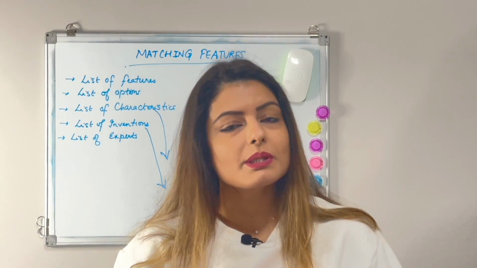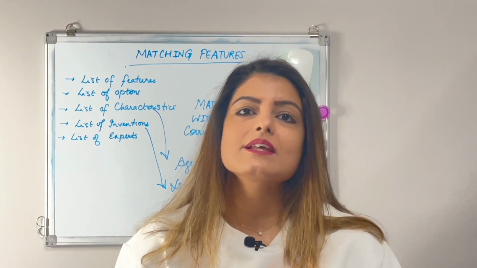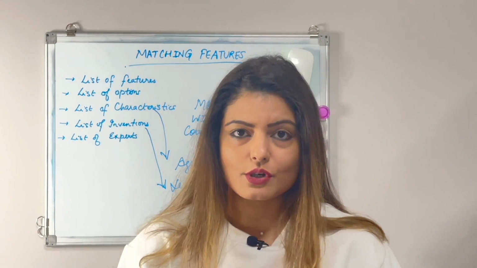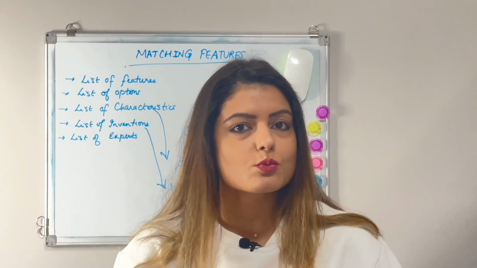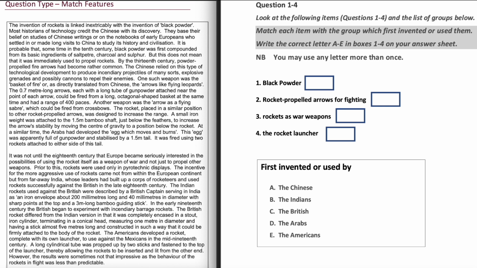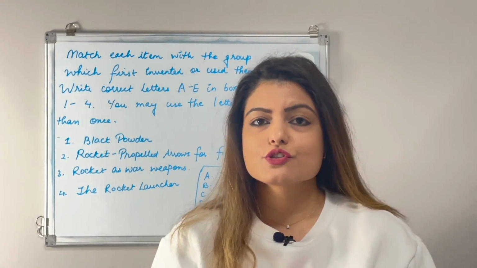Now let's practice one sample paper. I'm going to show you 2 paragraphs, and this paragraph has been taken from idp.com, and then the questions will be shown to you as well, and then we are going to solve those questions. Now let's try to solve the matching features question type.